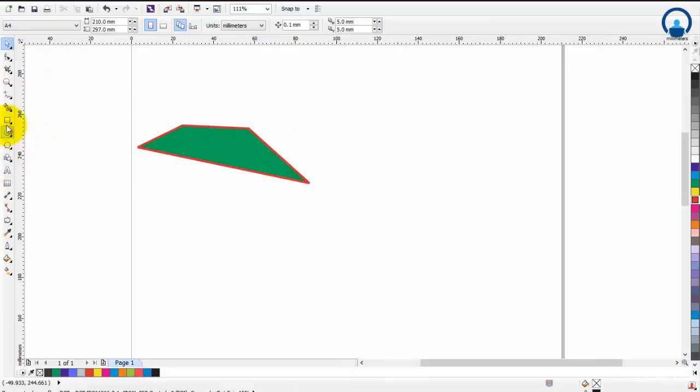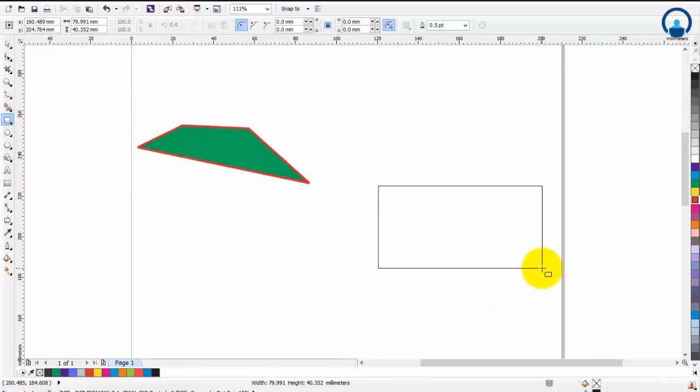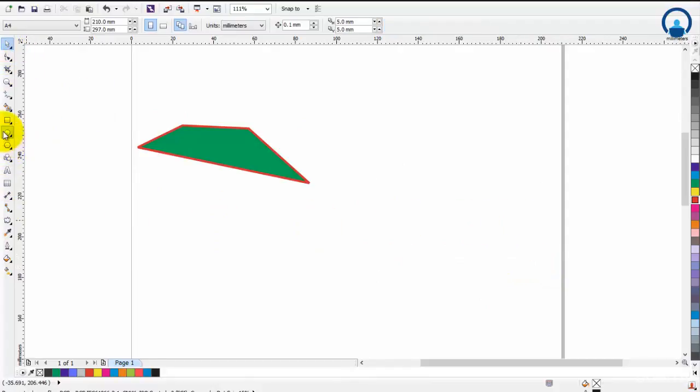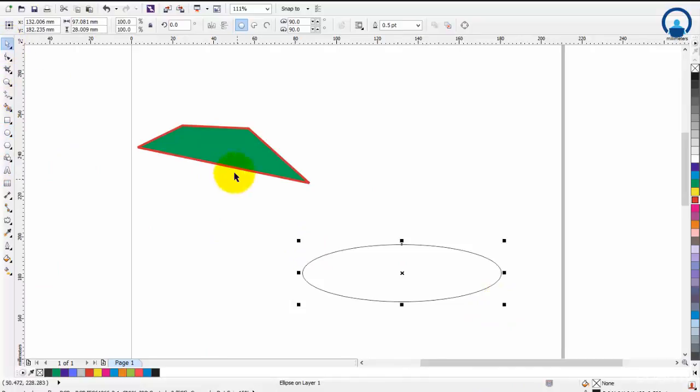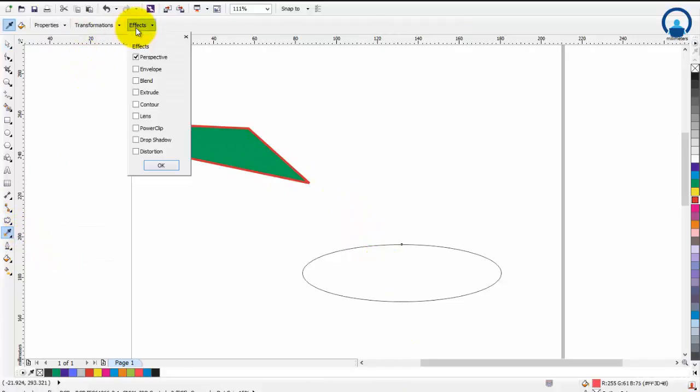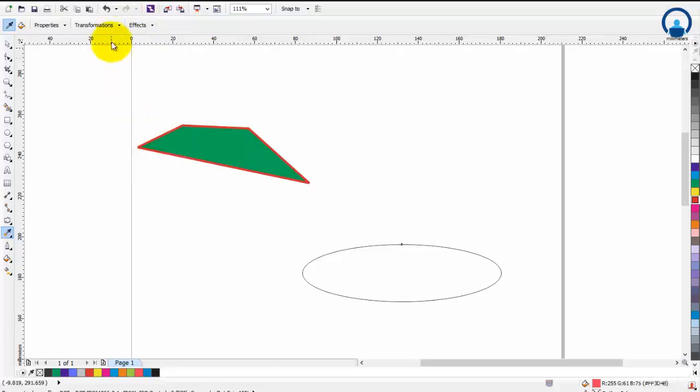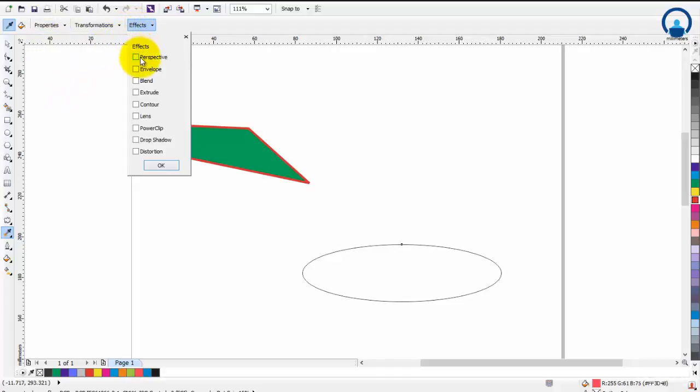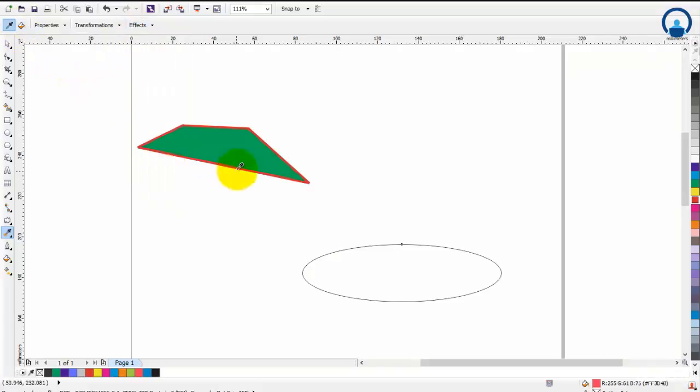Okay, now what I'll do is I'll draw another object here. Remember, you can draw any object, even if you draw a circle. Suppose if I draw a circle here, I want to copy all the perspective effects from here to here. I'll go to the Attributes Eyedropper, effects. I'll select only perspective. The rest of the things, you check, nothing is selected. Untick both the things. I do not want the fill and outline also. In effect, I'll select only the perspective part. Okay, I'll copy the perspective part from here and paste it here.